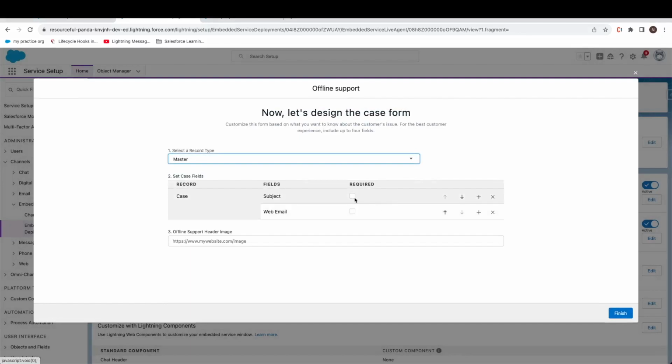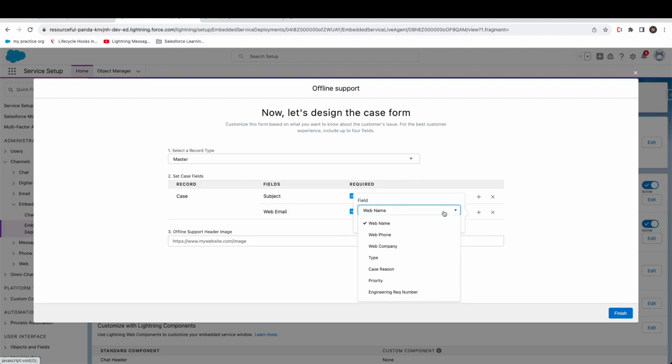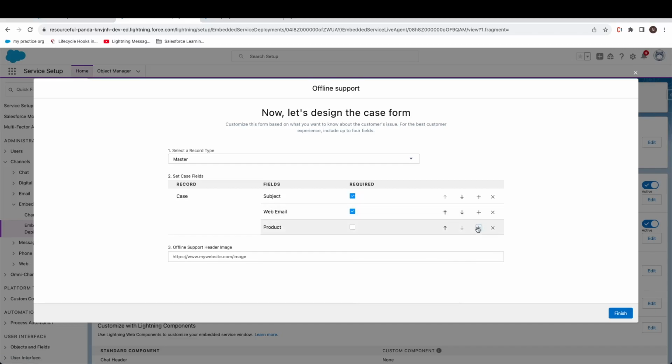After that, I'll choose the required fields: subject, web email, and also more details such as product and priority, and web phone.